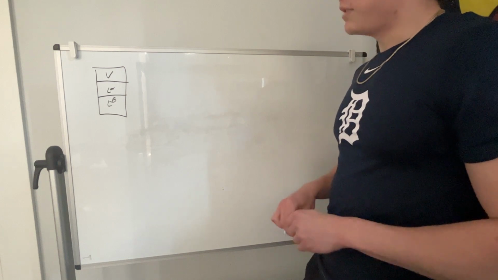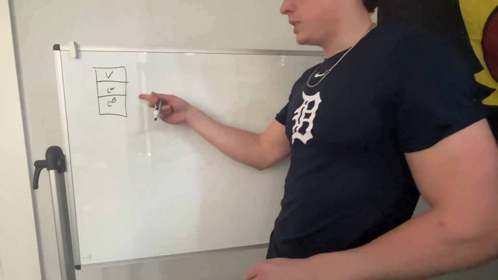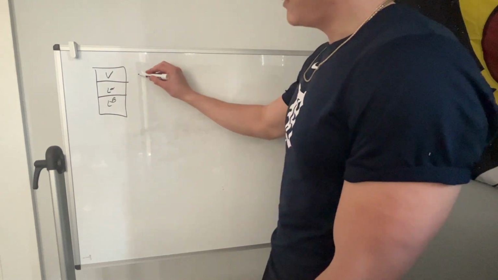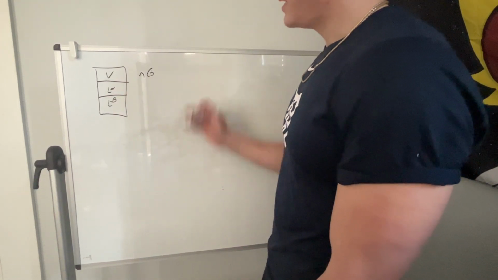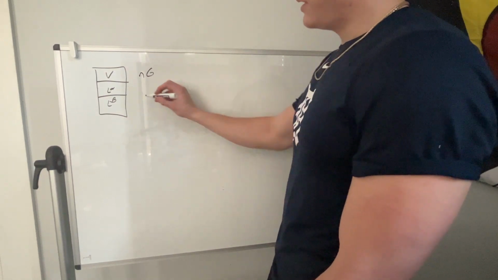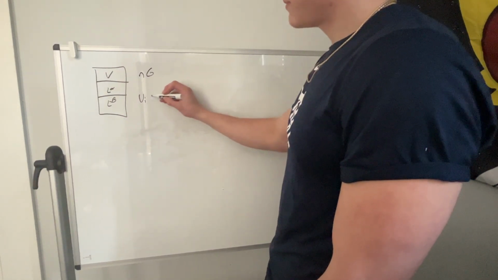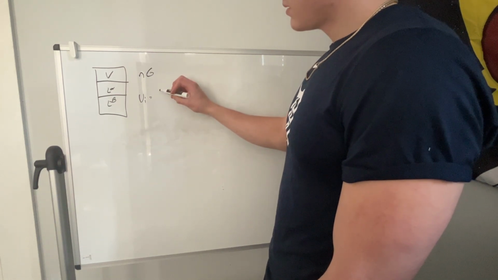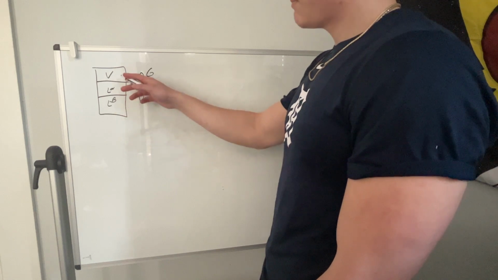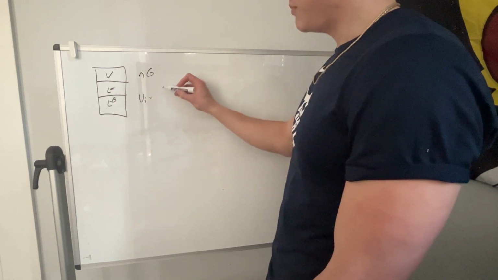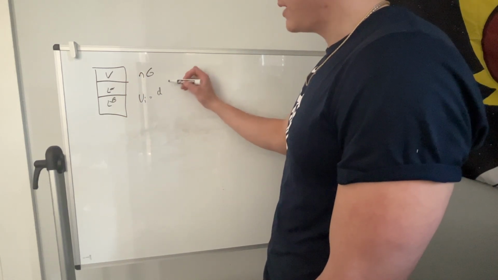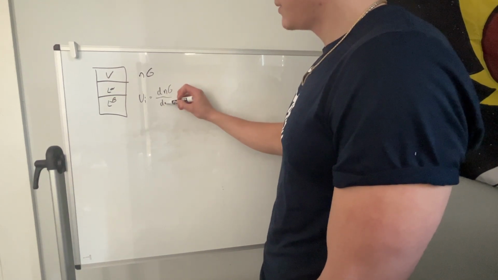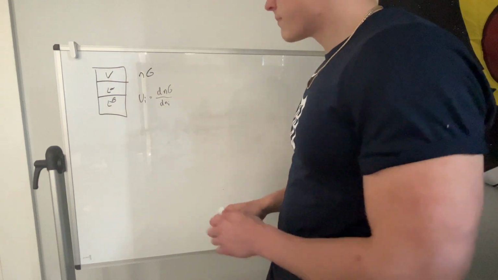So we'll start off with a system with the vapor, the liquid alpha, and the liquid beta, and the total Gibbs energy of this system can be represented by nG, and the chemical potential of each individual phase can be represented as μi, equal to the partial derivative of G with respect to ni.